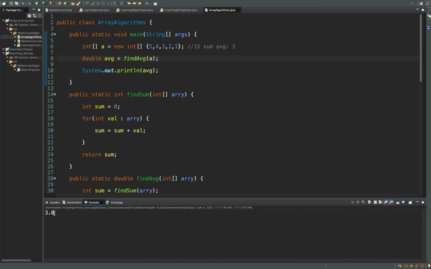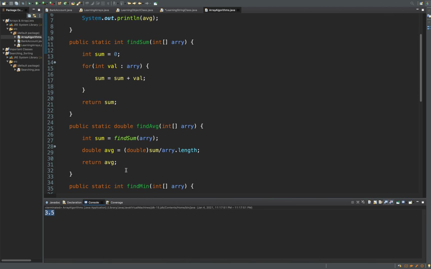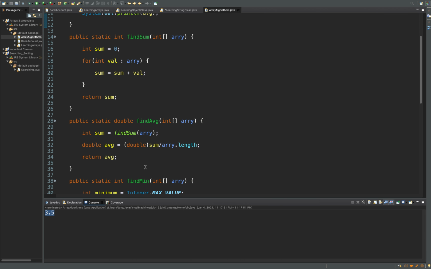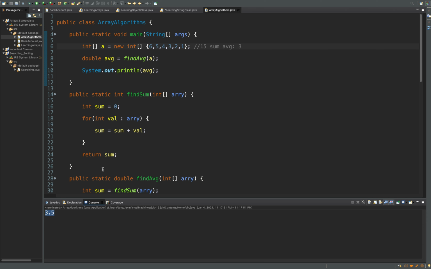And as you can see, it returns 3.0 rather than 3. If we maybe added 6, it might return us a decimal, depending on it. Yes, and it returns us 3.5. Luckily, we casted that within our average calculation, and rather than keeping it as an integer, we converted it to a double, because if it stayed as an integer, it would have cut off the 0.5 and left it as a 3, and that would be very inaccurate.